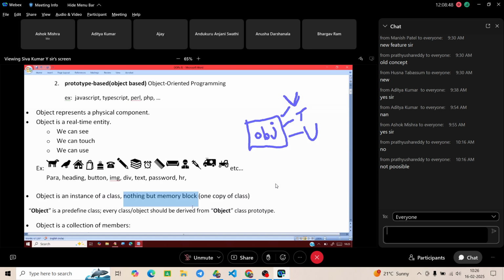Then we have a class already, sir. Why should we create an instance, sir? This is the general doubt, sir. You have classes already, then again why should we create one more memory block, sir? Some of the people's answer, what? You know, somebody owns a class already, then why should we create an object? Any idea?